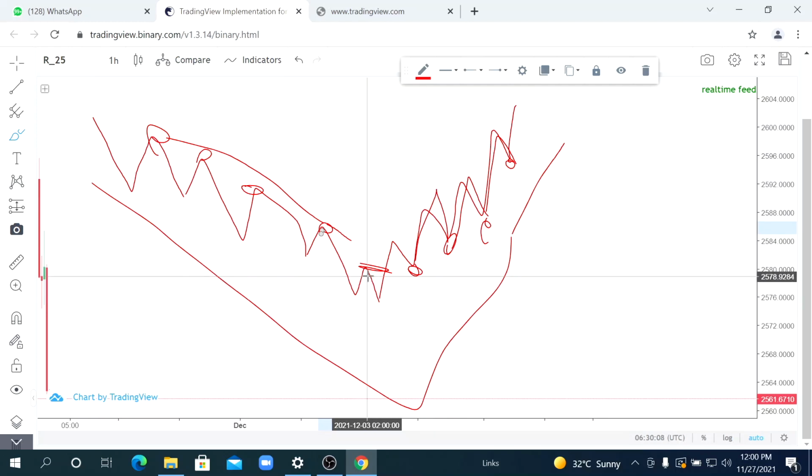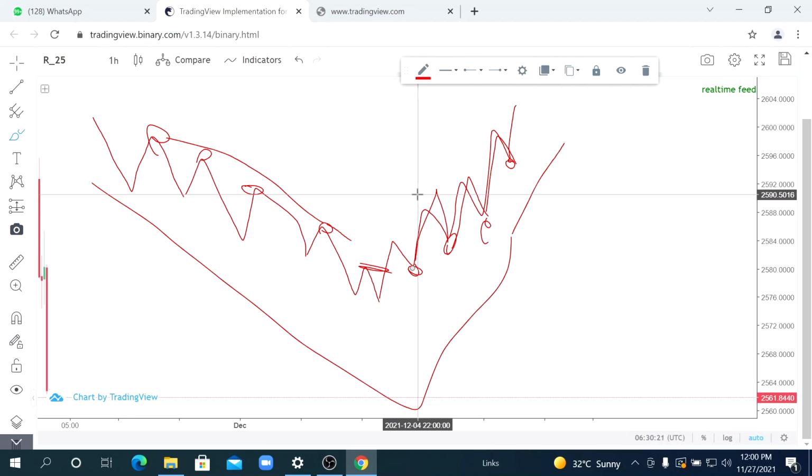So all you have to do is see the first breakout here, wait patiently for a retest, wait for your candlestick rejection, then follow it. I can assure you this strategy is 90% accurate. I have tested it, I have used it, and I'm still using it. This is what even the institutional banks use.